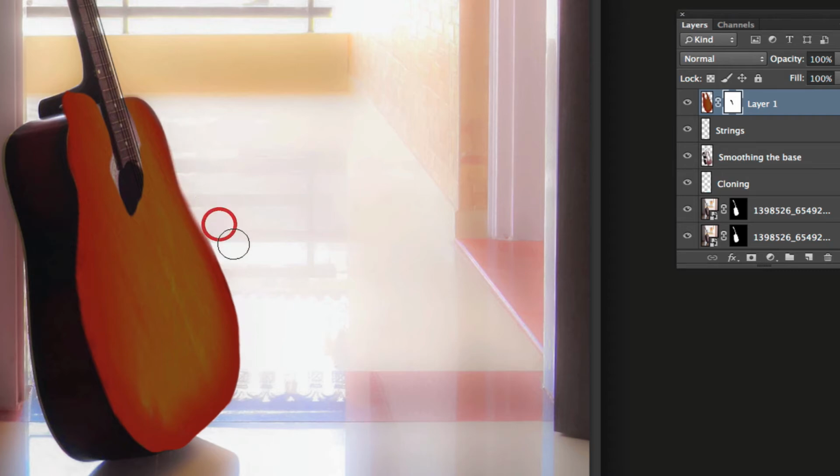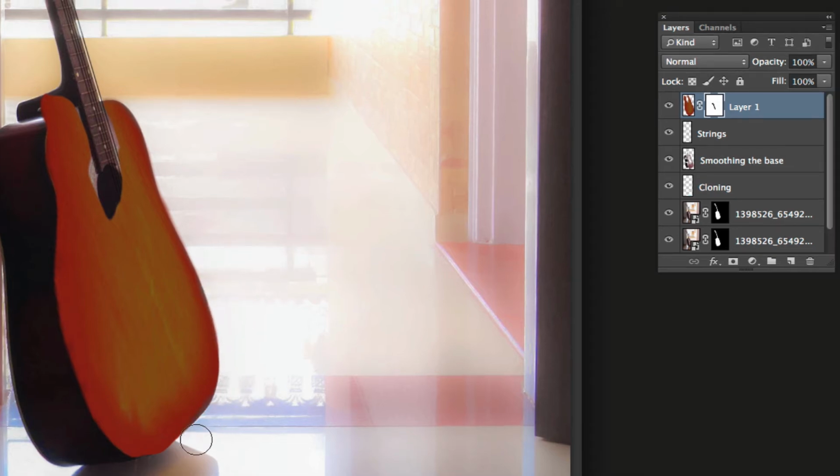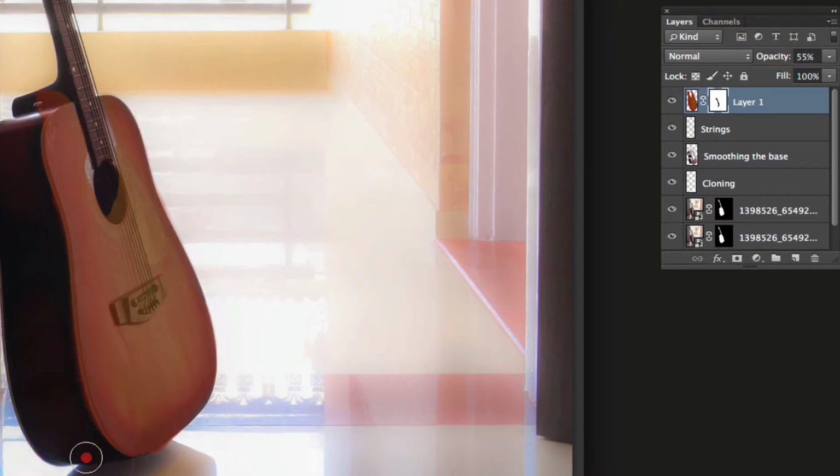Okay, like this. What you can do is reduce the opacity of this layer so that you can see exactly what you are doing. Okay, and it becomes easy to do the job.